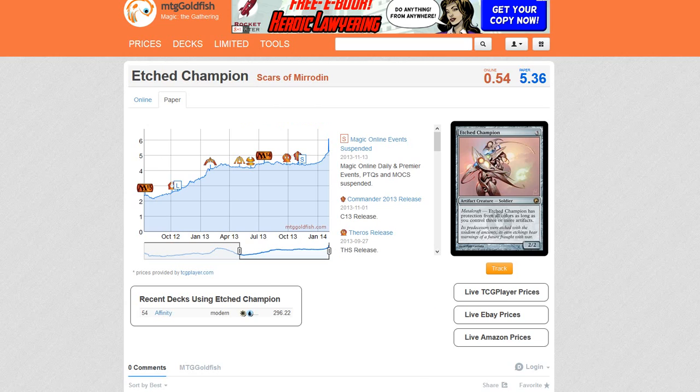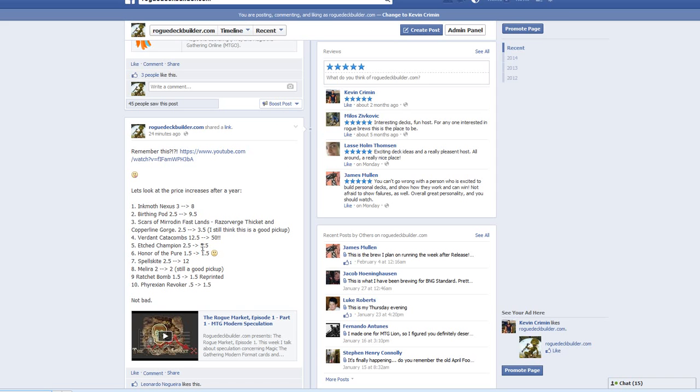So anyway, we're going to go back to the next one, which was Honor of the Pure. I think I was a little bit aggressive on this spec. I hadn't realized how many times it's been reprinted, but I'm thinking that Black-White Tokens is going to be a thing. I don't know if they'll want to run Honor of the Pure over Intangible Virtue, but Honor of the Pure is still going to continue to see a lot of play in Modern, and I do expect it to increase in price unless there's a reprint.